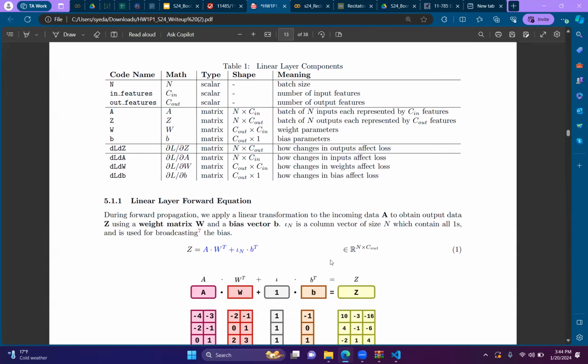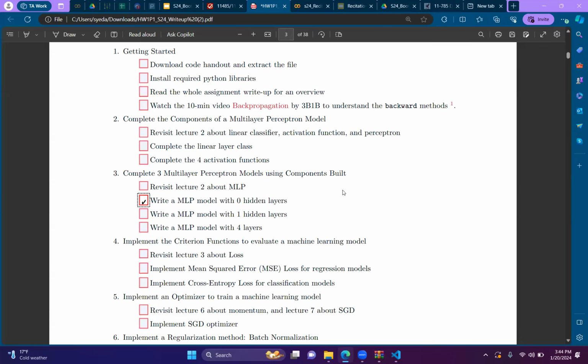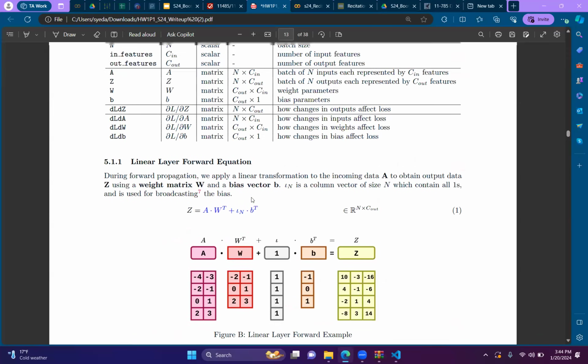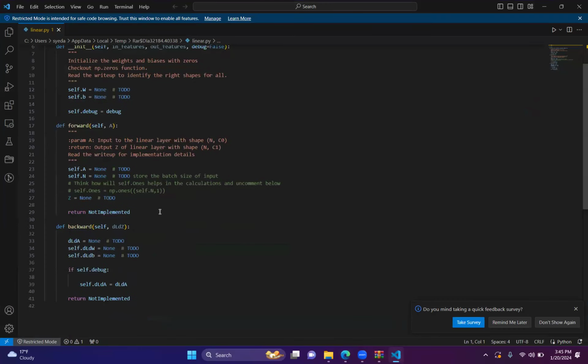And if you look into your forward pass, you can see the formula written over here. It's highlighted in blue. Any formula that is highlighted in blue says that you have to convert that to code. So for your forward function, you have to find what is self.A, self.N.